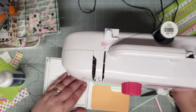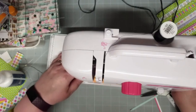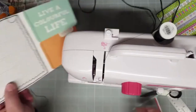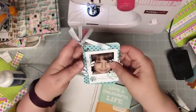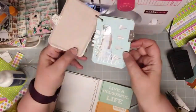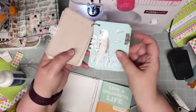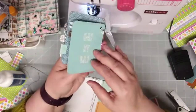Right, this isn't going to be straight, I feel. Thank you, dear. Actually, that was straighter than I thought it was going to be. Yeah, we did this in class once, but this is just a quick and easy version using Project Life cards and one of those little hinged bind ring things. I'll tell you how else you could bind it as well. But I just used some little photos and some die cut pieces just to make a little album with just a few little photos in. These make nice little gifts for people.